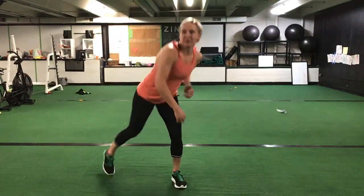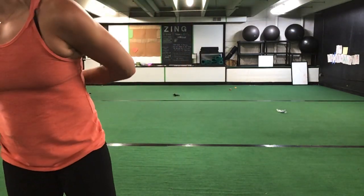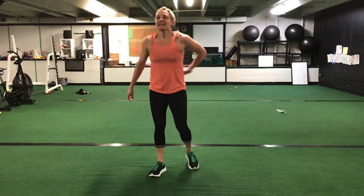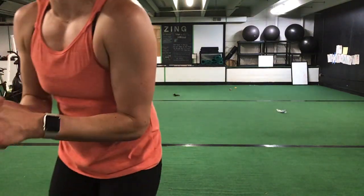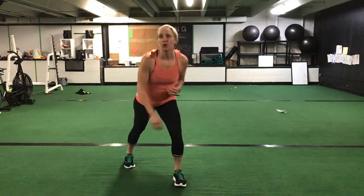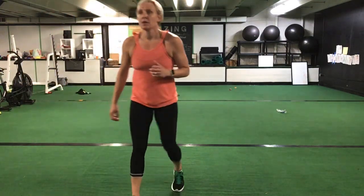Nice. That's it, perfect. Reach across that body. Good. 12 total and then that crab touch for 12. Good job, ladies. Awesome. 12 total crab touches. Keep those hips up as high as you can. Last round is 8. Nice. That's it, perfect. Great job, ladies, here we go. 12 total on that crab touch. Last round will be 8. 8 total for that lateral lunge switch. 8 total crab touches. Good, that's it, great job, awesome.